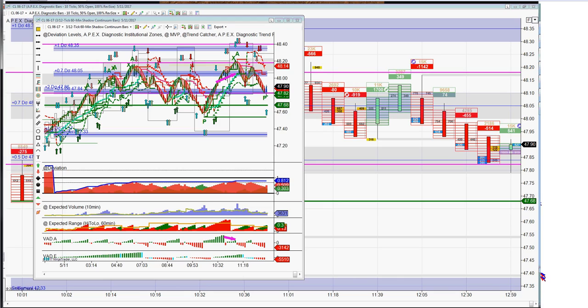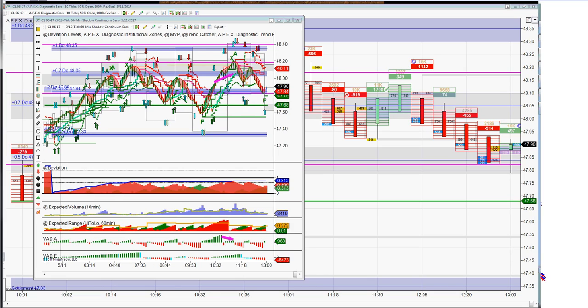But if I got a long signal here, oh, what just happened, by the way? Who can tell me what just happened on the chart? Something popped up. What is it? On the order print chart. Cluster, yes. It hasn't closed yet. It won't close till the bar closes. So this cluster is going to be a big determination here of whether we think this thing is going to keep going in our favor or not. If the bar closes down with that cluster, what do we consider that cluster telling us?